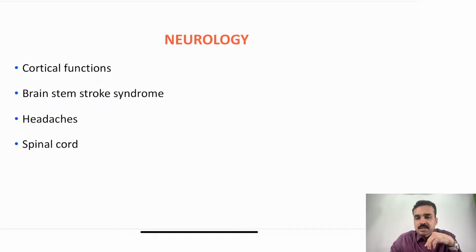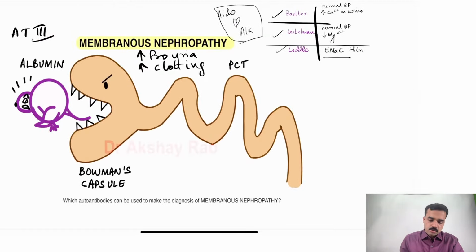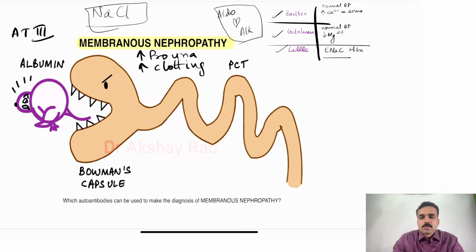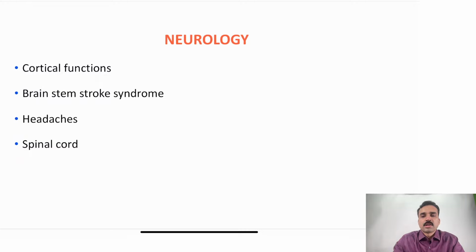So Bartter's produces renal stones. Very good. Dr. Med has said that's because of the calciuria. So hypercalciuria, there are going to be renal stones also. Very good. Okay, so what is the opposite of Gitelman syndrome? In Gitelman syndrome, there is a problem with the sodium chloride transporter. So what is the opposite? When there is a loss of function of this in the distal convoluted tubule, it will produce Gitelman syndrome. What is the manifestation when there is a gain in function of the sodium chloride co-transporter channel?